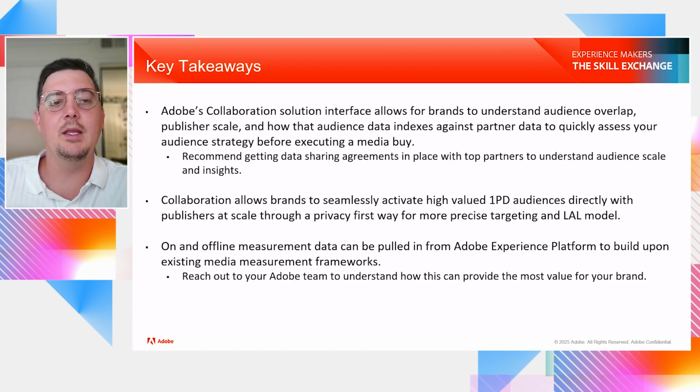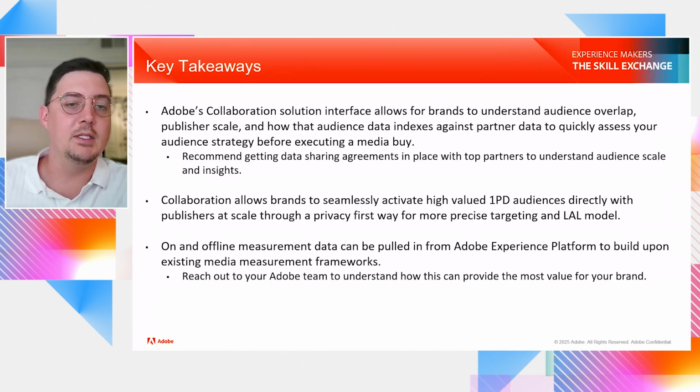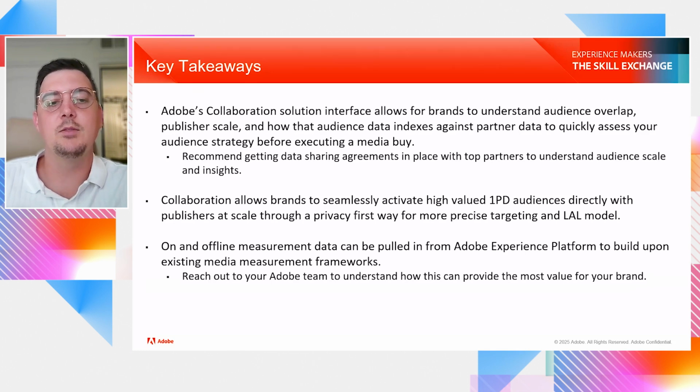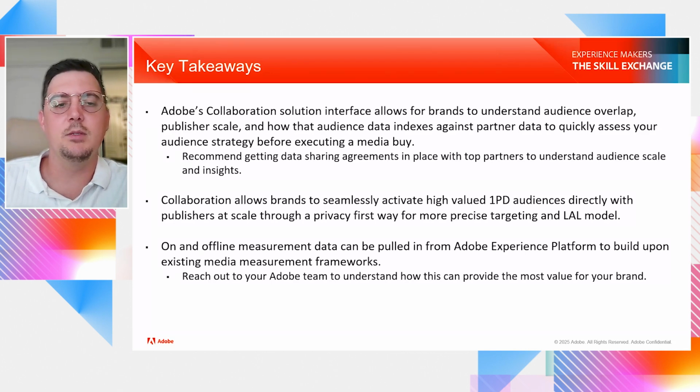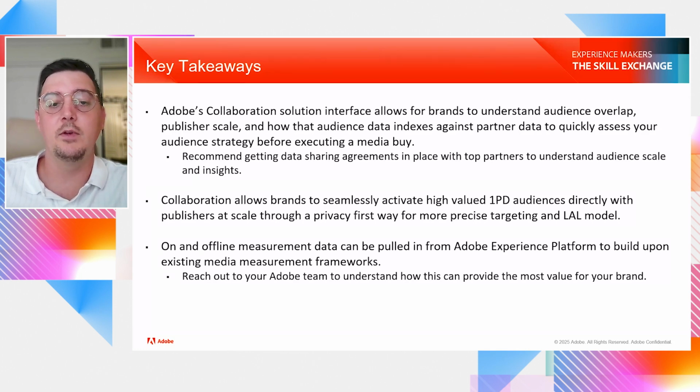Then lastly, jumping into the key takeaways, Adobe's collaboration solution interface allows for brands to understand, like we talked about, the audience overlap and the opportunities that are created there from not just an activation standpoint, but also from providing custom activations to enriching insights to share with your different marketing teams. The scale against different publishers, whether that be, like we talked about, an NBCU or maybe a Roku, and looking at TV interfaces, as well as, we didn't talk about this too much, but it can also be pushed to your different programmatic platforms such as ADSP, as well as social platforms. So if you want to activate on Meta, this data is able to be ported there as well without having to set up another instance. And how that audience indexes against partners can drive strong brand results for your media executions.